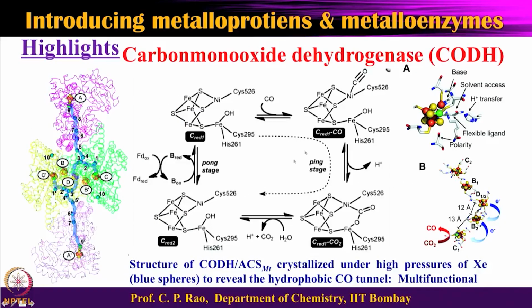One of the important enzymes, which is a very complicated kind of enzyme, is carbon monoxide dehydrogenase, where you can see it starts from this cluster and the electron flow goes through this, and then finally CO and CO2, and this is shown for the reverse kind of system. So, huge clusters of iron sulfur clusters are there in this.